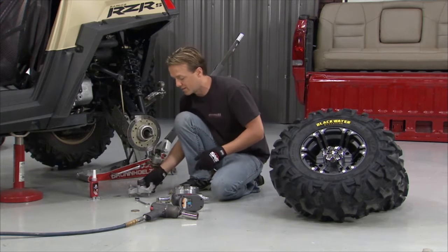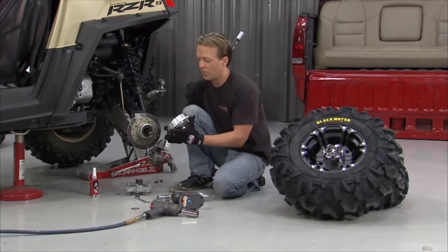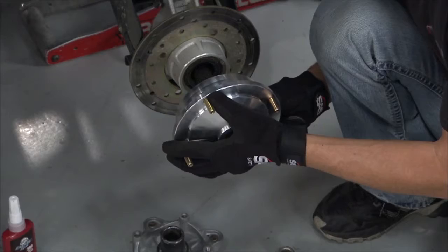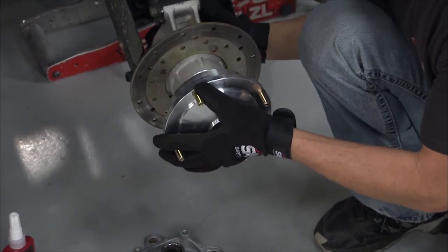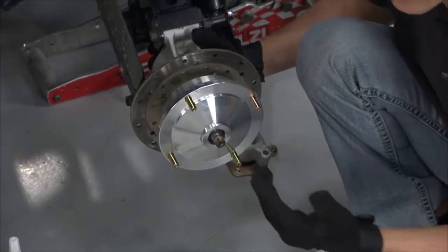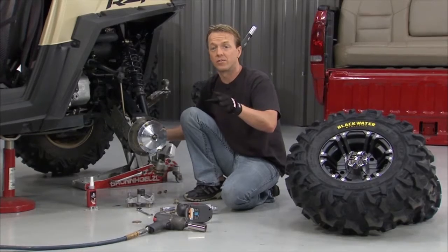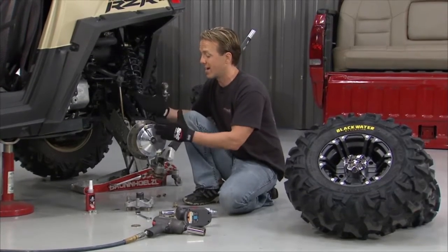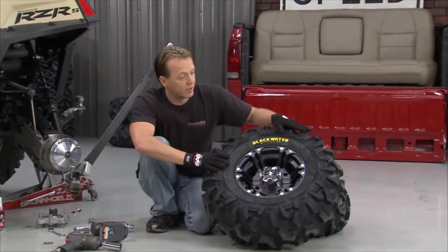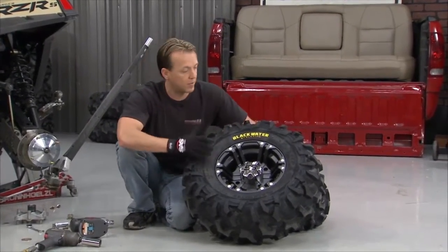All right, so we take these out, and that problem is solved with this. It's another piece that we got from the guys at FST. This is 7075 billet aluminum. 7075 aluminum is the strongest aluminum you can get, so you don't have to worry about it breaking. So this is going to be a serious upgrade for any kind of aftermarket tires that we want to put on here. That brings us over here to this sweet looking combination that we got from ITP.